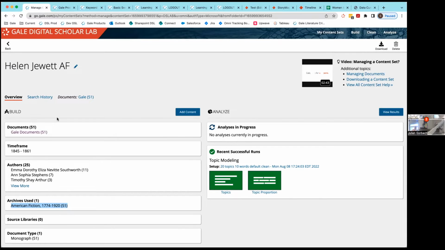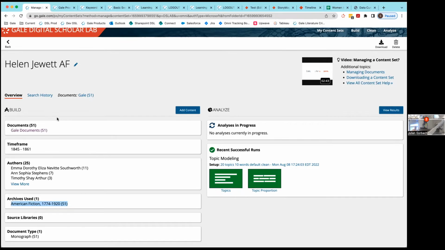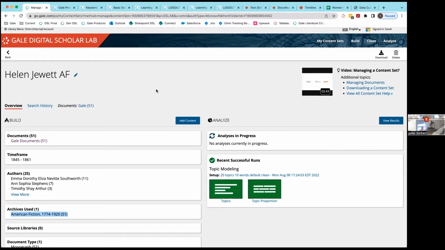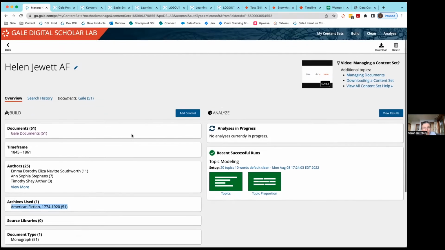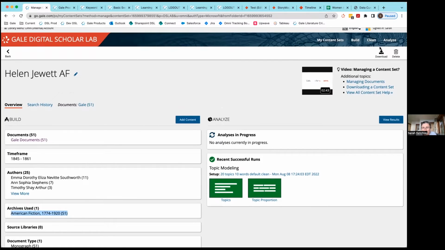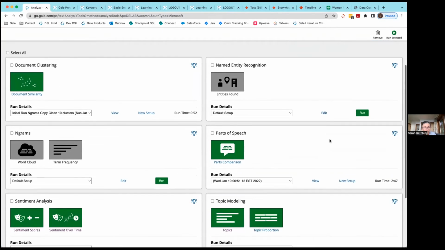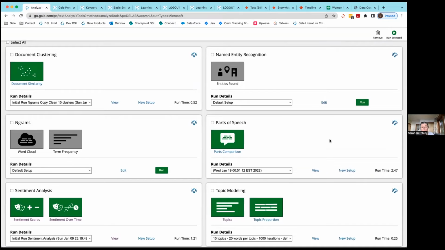Sarah, this may be a good opportunity to really illustrate what we mean by topic modeling and how it's different than keyword searching. Yes, okay. So the lab has 6 analysis tools embedded in it. And you don't need to have any prior experience. You don't need to know any code. You don't need to use the command line.